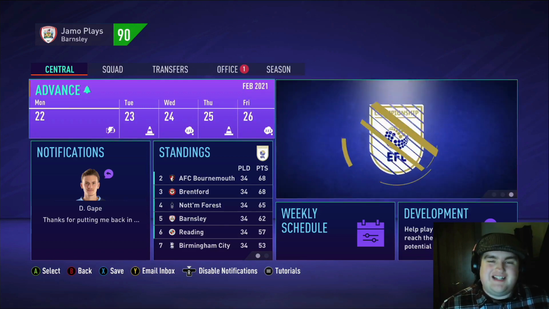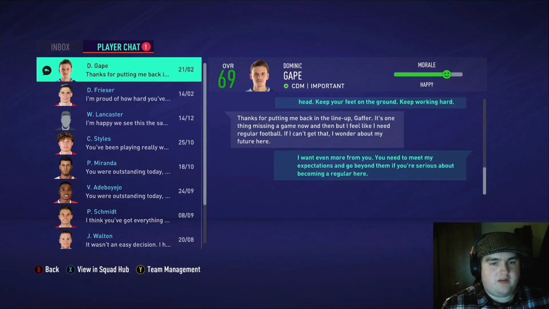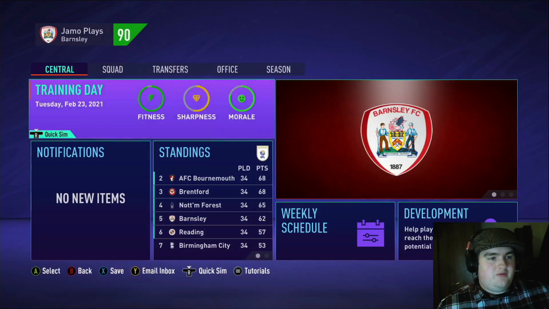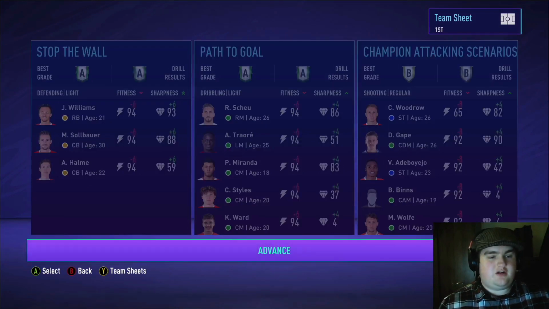We really need to climb back up the table. Thanks for putting me back in the lineup. Oh, you haven't been starting, but, you know, I'm going to say I want more from you. Prove to me that you're as good as Glenn Ray. But yeah, we finish the episode with a game against Bournemouth. If we can win that, that'll be massive for us going forward.